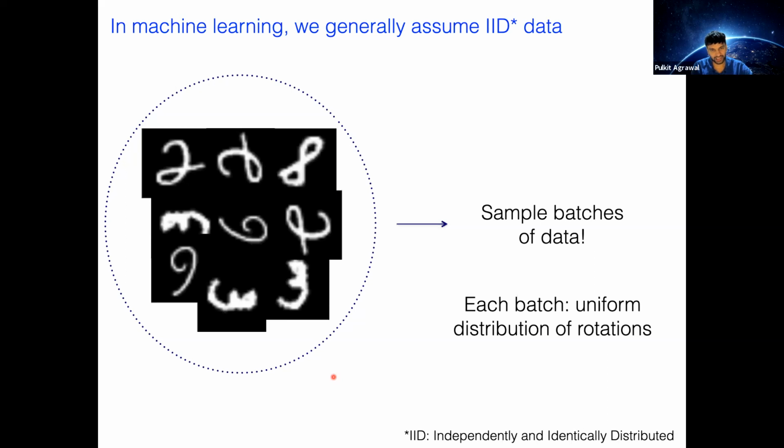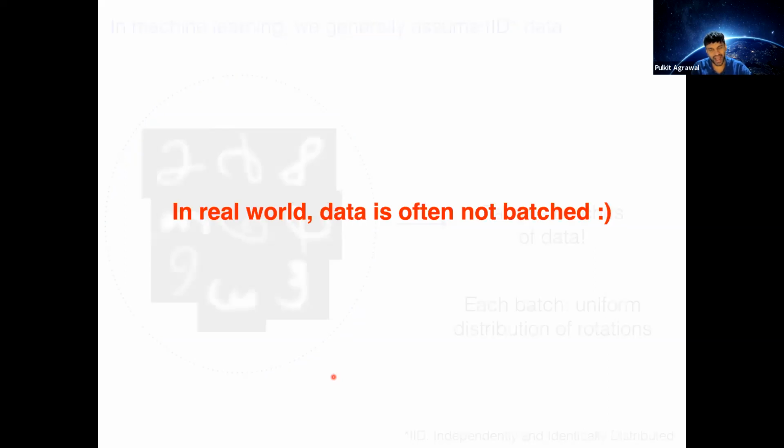Now in the real world, the data is often not batched, but in many scenarios we do assume that we have access to all of the data at once. In some scenarios, this is practical or feasible. For example, if you want to just do image classification of couches and cats and dogs, we can just collect the data by having a lot of photographs.